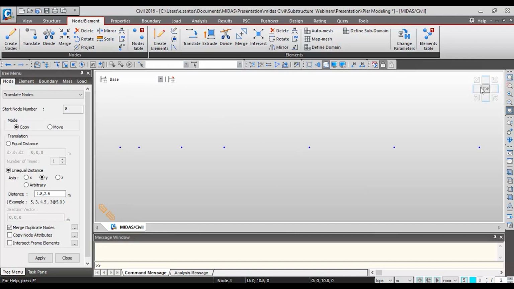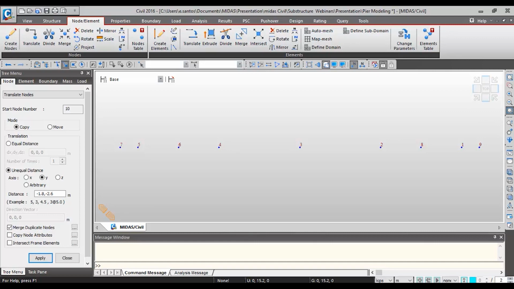Let me just change the view to the lateral view so you can see them here. Just put the node number here, and then I'm gonna select this node right here and do the same but in the negative direction, which is gonna be these 2 right here. After that, I'm gonna generate the elements.